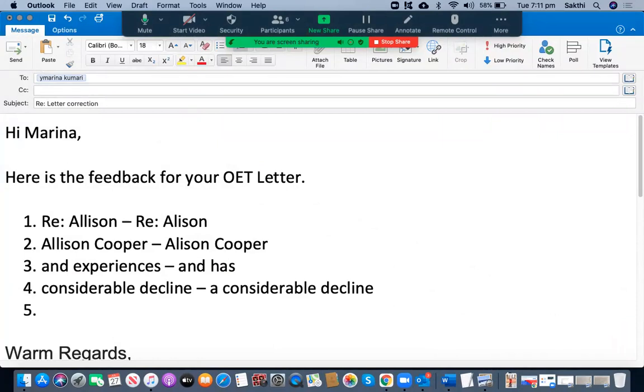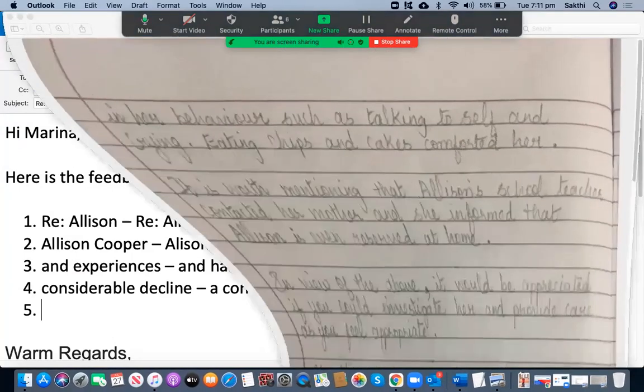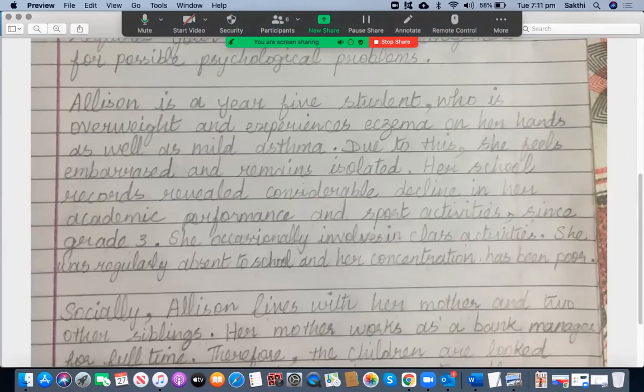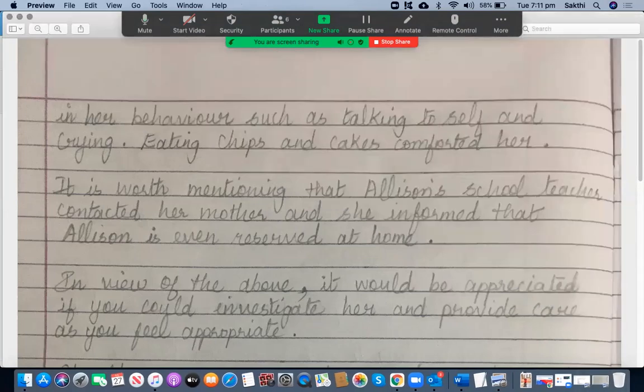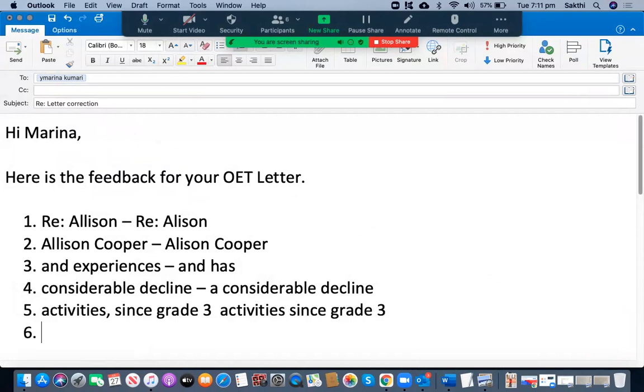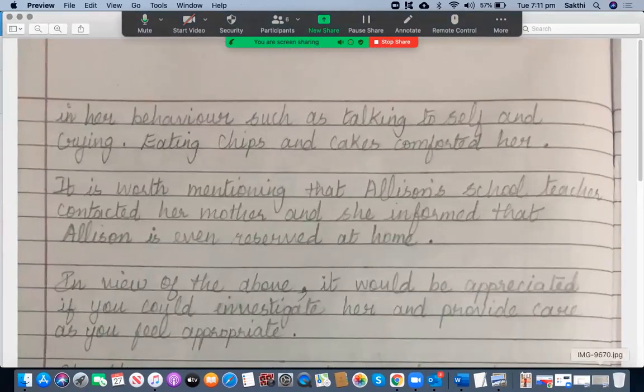As I already mentioned, since is another issue. The comma that should not be placed. Okay, so activities comma since grade 3. Okay. Activities, comma, since grade 3. So it should be activities since grade 3. That's fine. Okay, sir. That is okay. Okay. All right. Let's go to the next one.